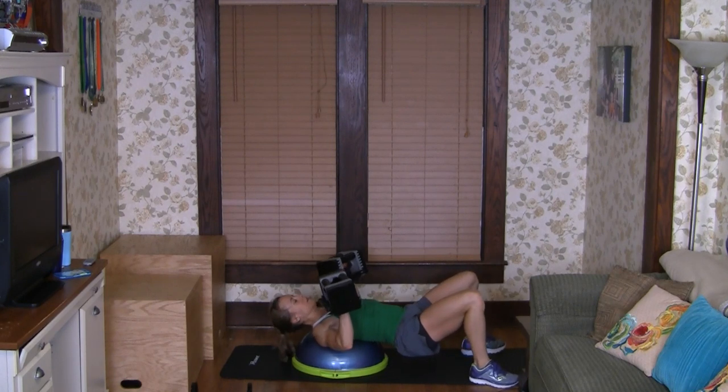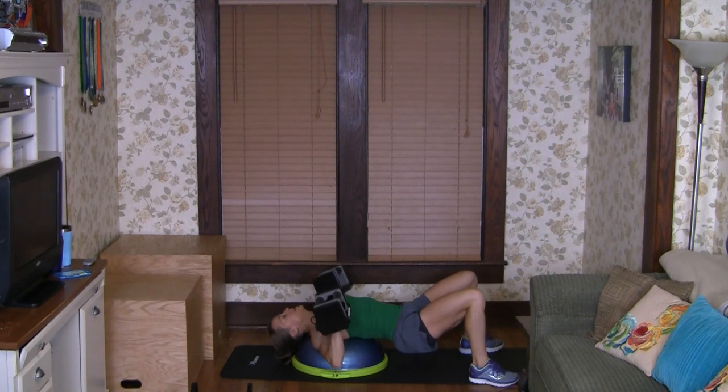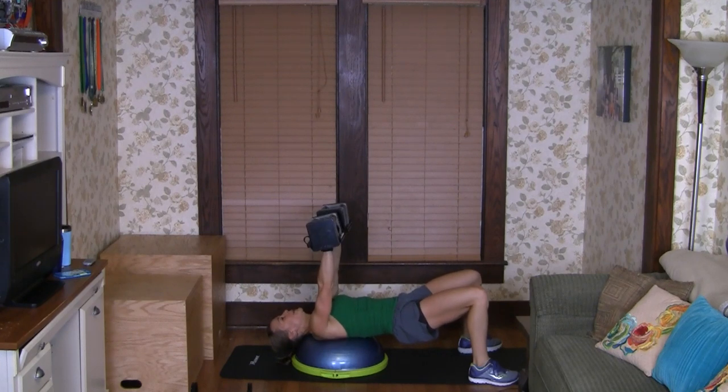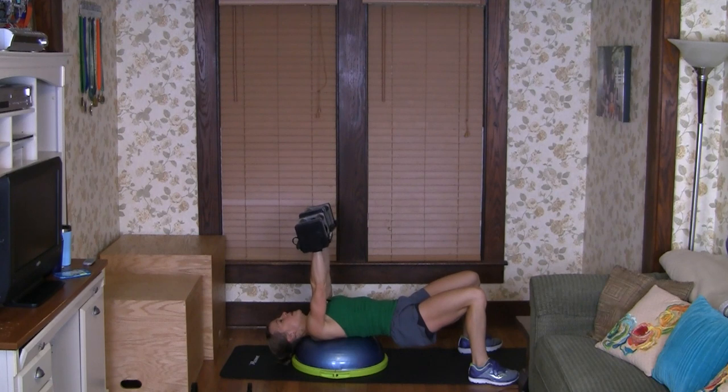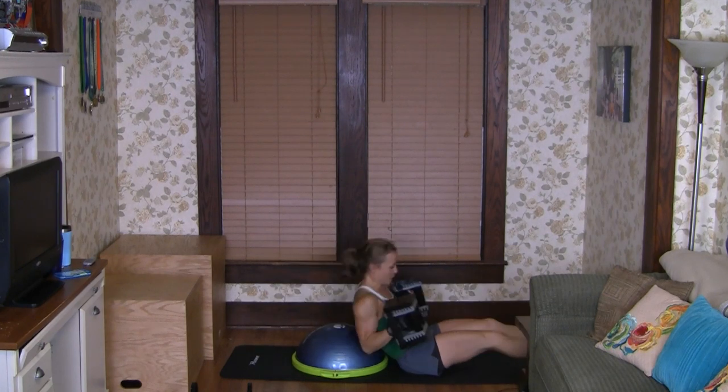Here we go. So, my back is up on the Bosu. My hips are bridged up. Puts my glutes to work a little too. This just mimics having a bench a little more. All right, here we go.